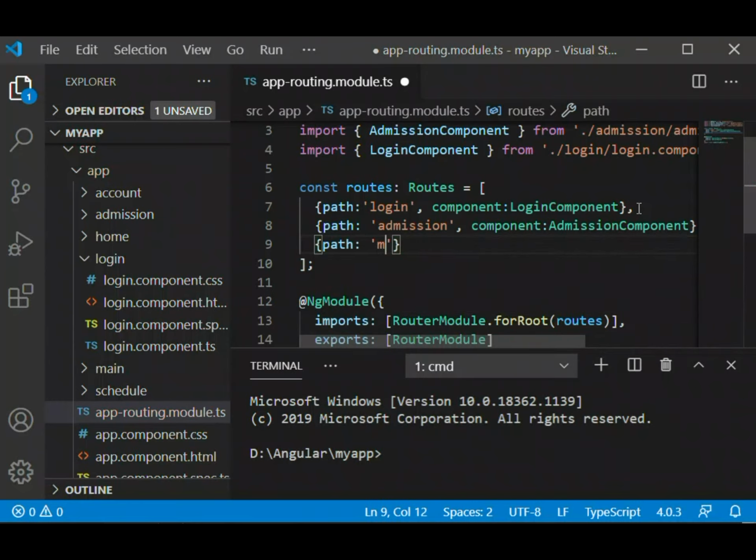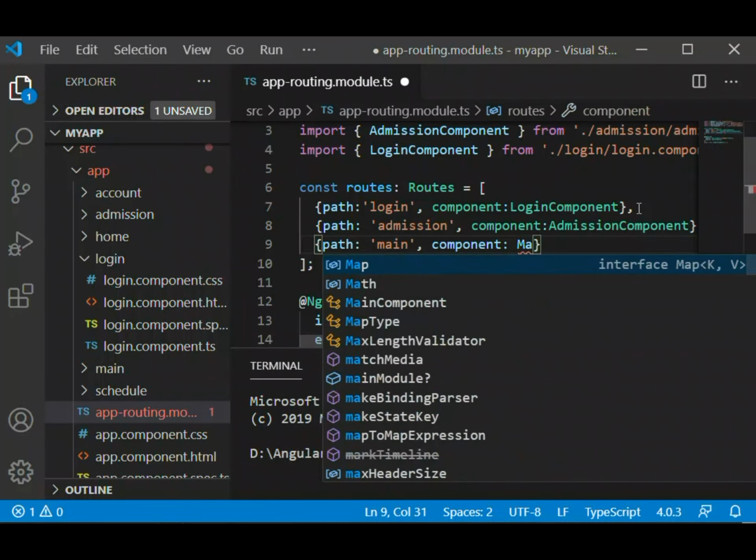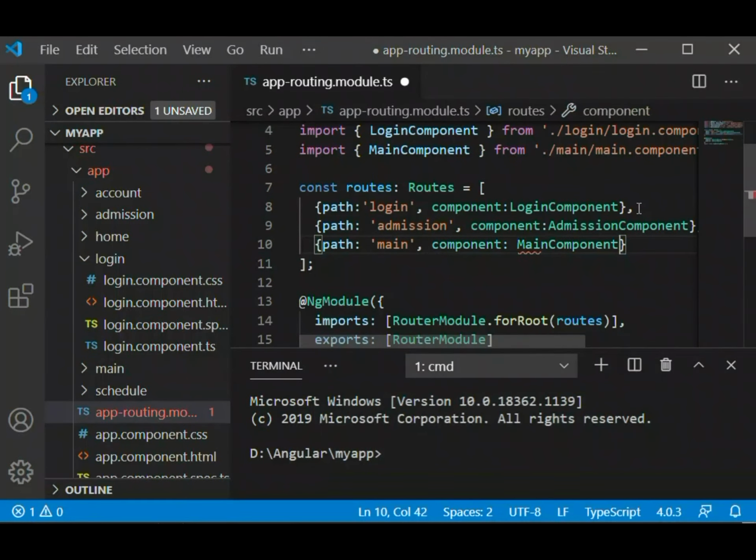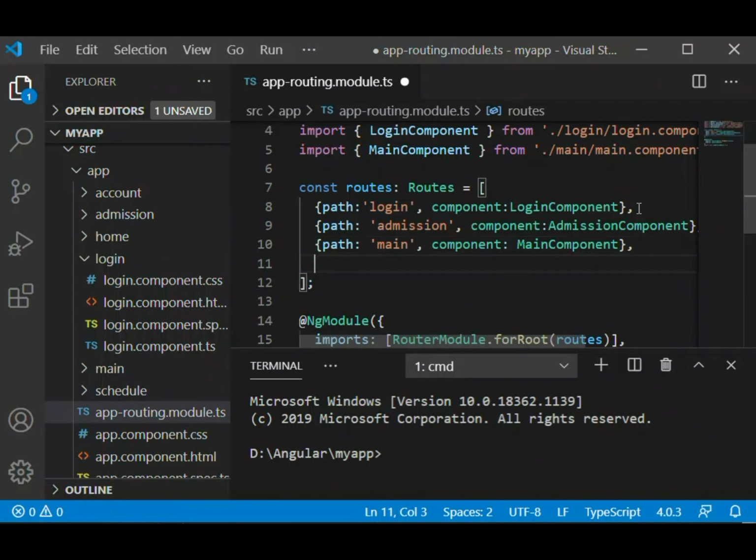Next is our main component. There you go.